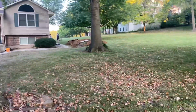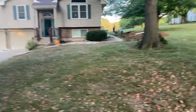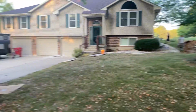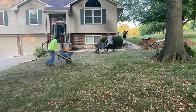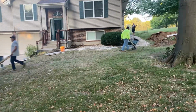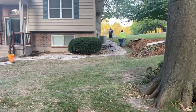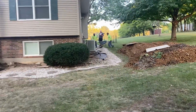I wanted to show Brian, you know, our pier system, the King Pier, is what raises the footing, but what keeps the footing there is the high-strength concrete backfill. 4,000 PSI concrete, 100% cement, no fly ash, reinforced with Buckeye fiber. And we bring it out a 5-inch slump and we vibrate it to where it's encased around the piers.